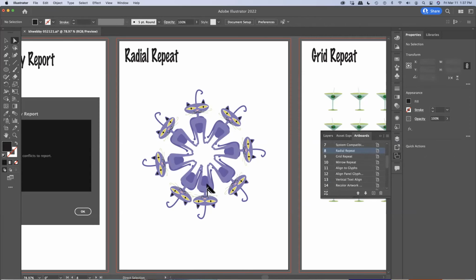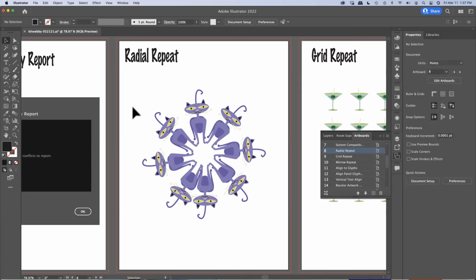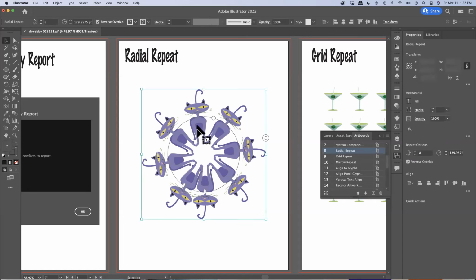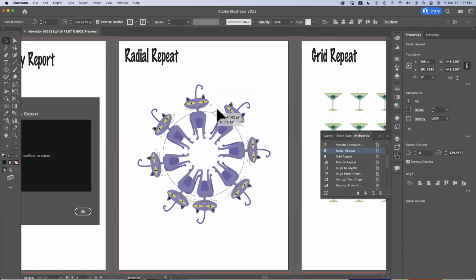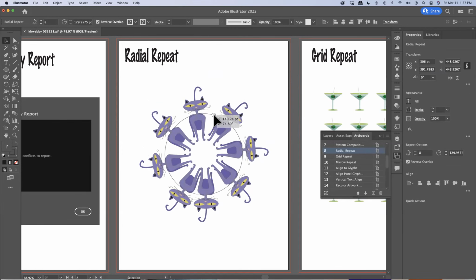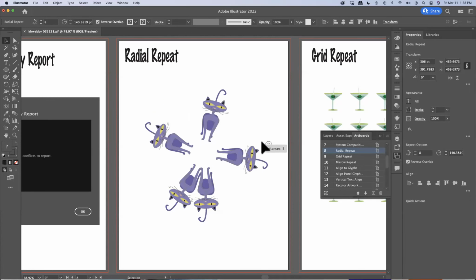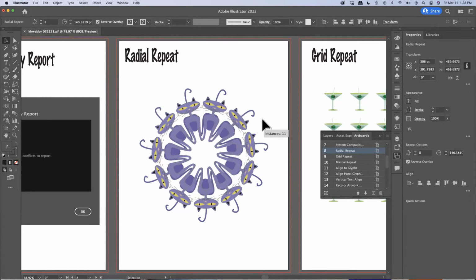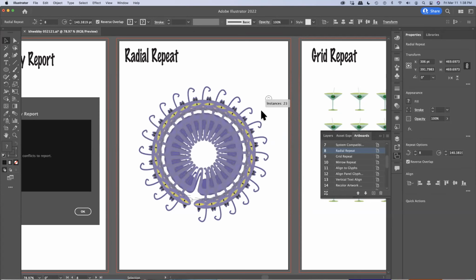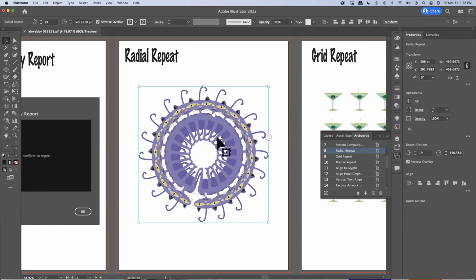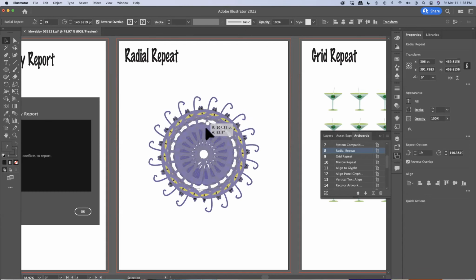So this object, when I select it, should behave. It'll have a widget. This is a little dot there where I can space those out. And you see the one on the side controls how many little guys I want. Pretty interesting, isn't it? Look at the designs. Can you imagine this working with patterns, what you could do with something like this?